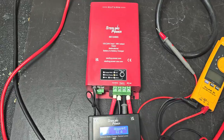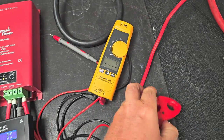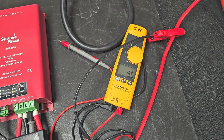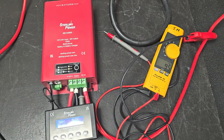And that should drop the current down. It will reboot now. Let's see what the current does — let's use a clamp meter rather than the display. What current does it kick out now? About 9 amps. So that drops the performance down by a few amps on the output.